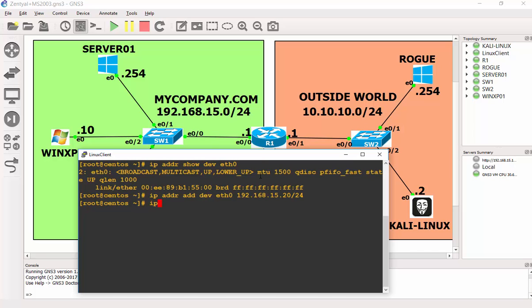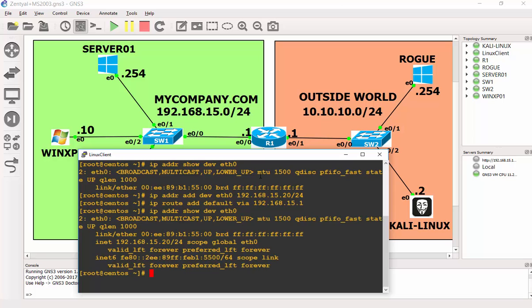Okay, I need to configure the route as well, so that will be ip route add default via 192.168.15.1. So now if I do ip address show dev eth0.